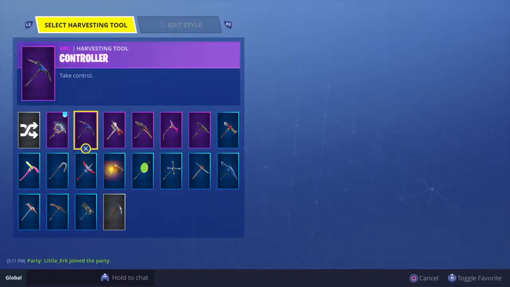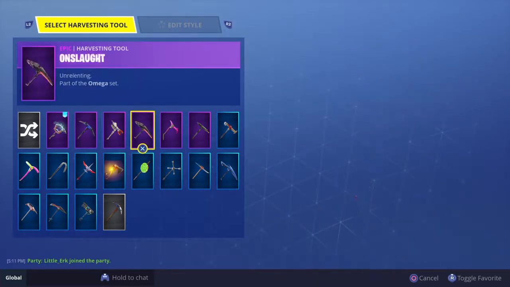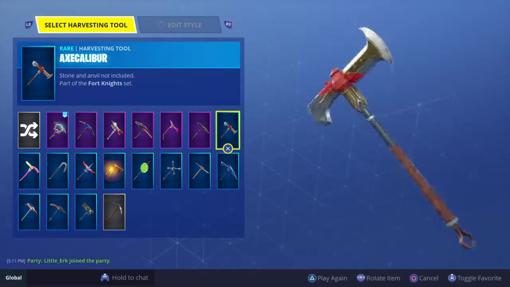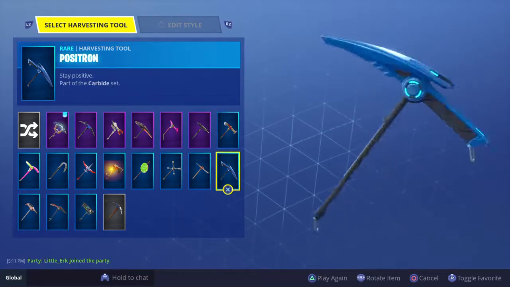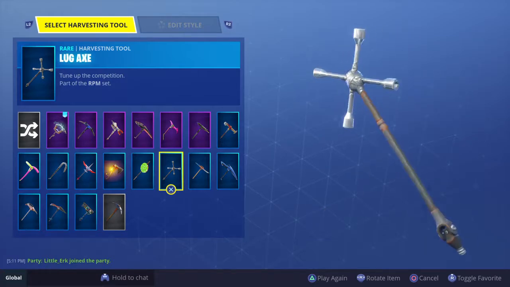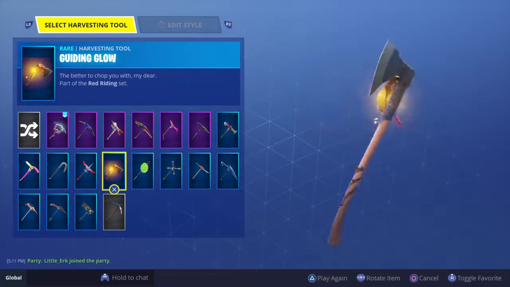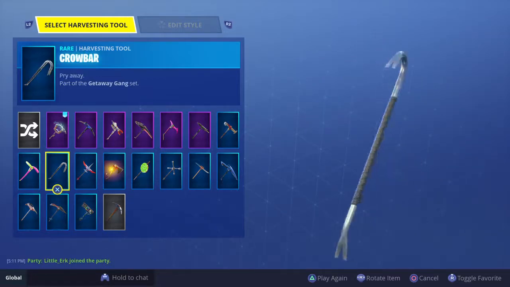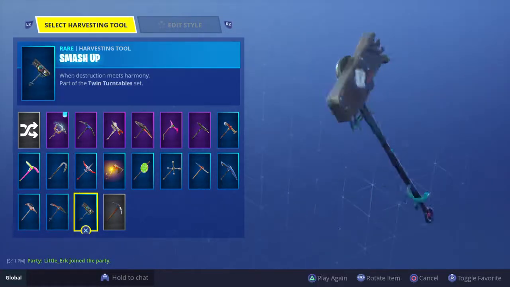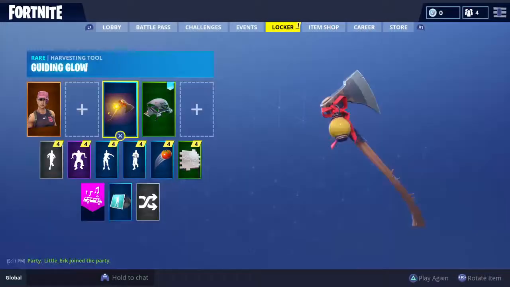Going into pickaxes, I don't have many of these, but ACDC, Controller, Eva, Onslaught, Roof Edge, Trusting Number 2, Excalibur, you got the Posturatron, Plunger, Lugat, Lollipopper, we got the Guiding Glow, the Gale Force, Crowbar, Balloon Axe, Pulse Axe, Sawtooth, the Smash Up, and the Default Pickaxe, yay!